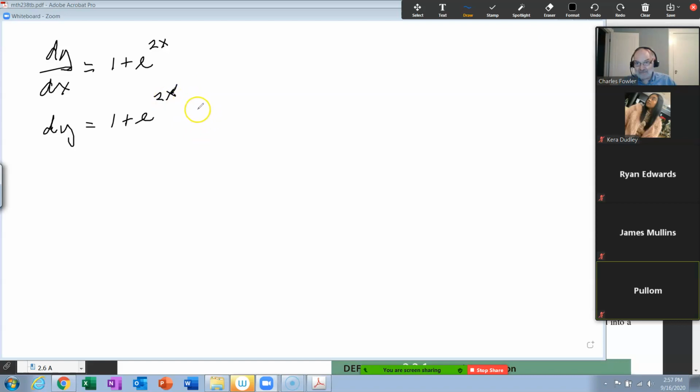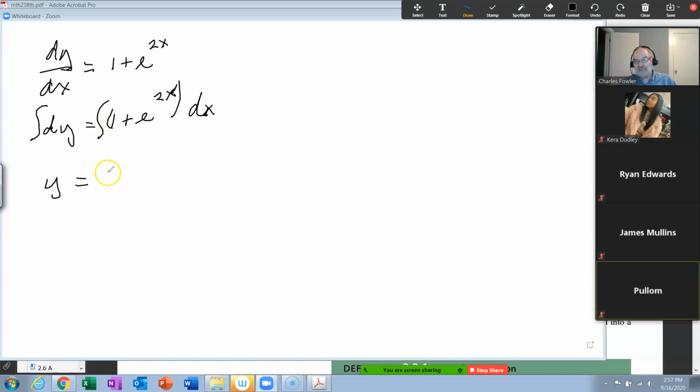dx. This pen just will not write well. Okay, we're going to integrate both sides of this. I may actually put this in parentheses so it'll be easier to see. Now, integrate a perfect derivative. The fundamental theorem of calculus says that gives you y. And y is a function of x. Okay, equal. Now, antiderivative of 1.